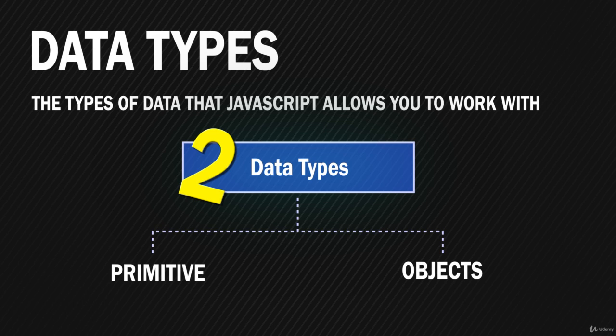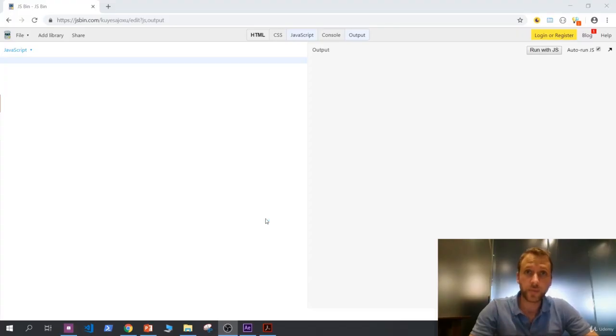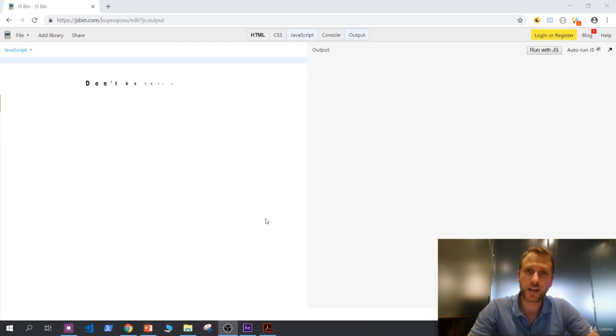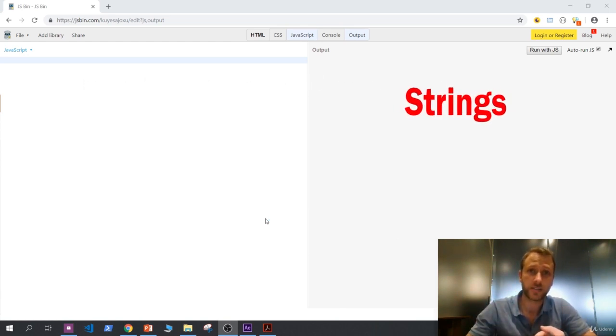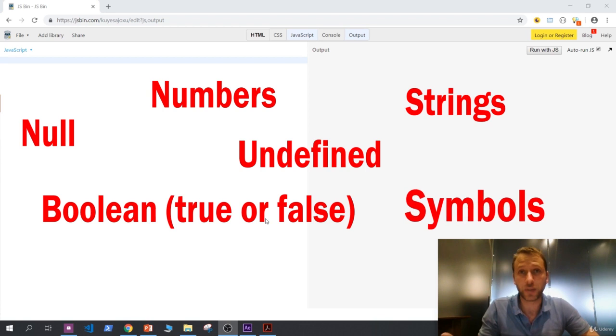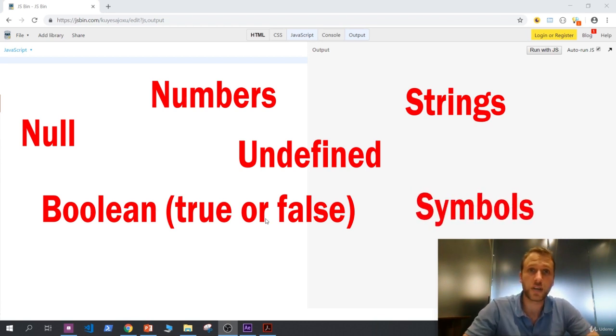Let's now see examples of these different types of data types. So we've seen you get primitive data types, and you get objects or complex data types. What are some examples of primitive data types? In JavaScript, you can kind of break it down into 6 high-level categories of primitive data types. You've got strings, numbers, booleans, null, undefined, and you've got a symbol, which is something introduced by ES6, which we won't worry about right now.